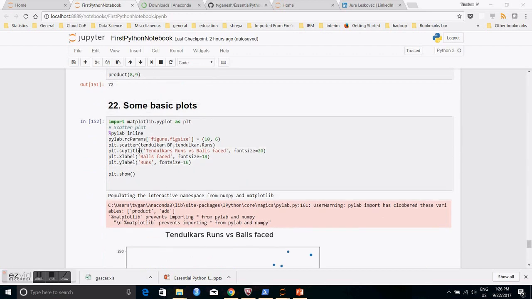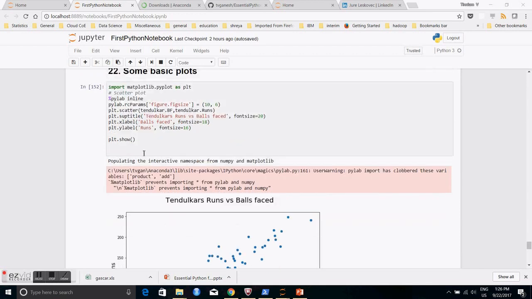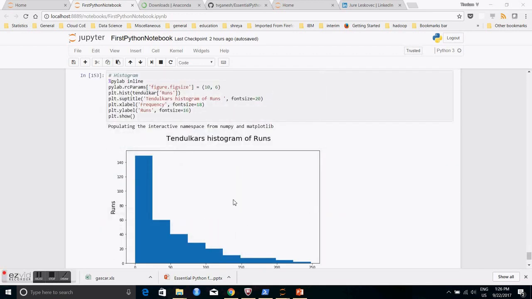And then for plotting you use Matplotlib. There are other plotting modules available in Python, but here we're talking about Matplotlib. So here I've given a scatter plot. I give x and y variables, then I use the title, xlabel and ylabel, and you have to use plt.show to display it, and then you get the histogram.